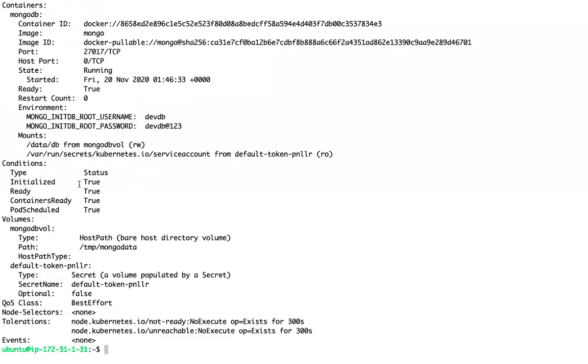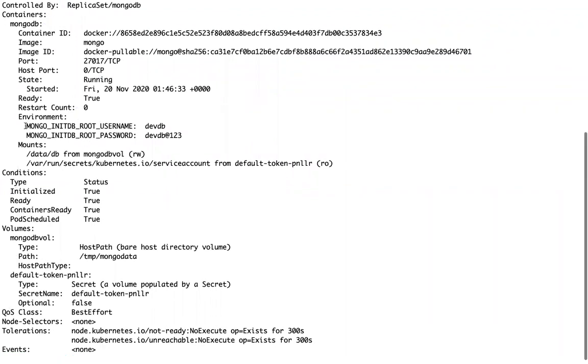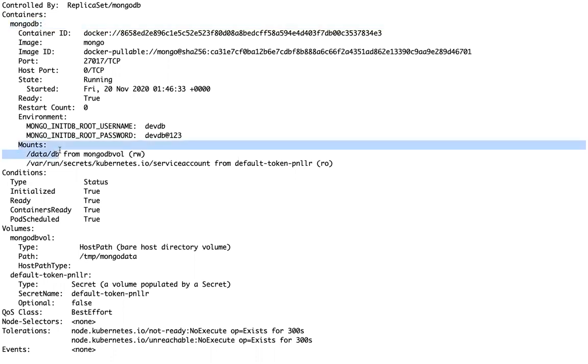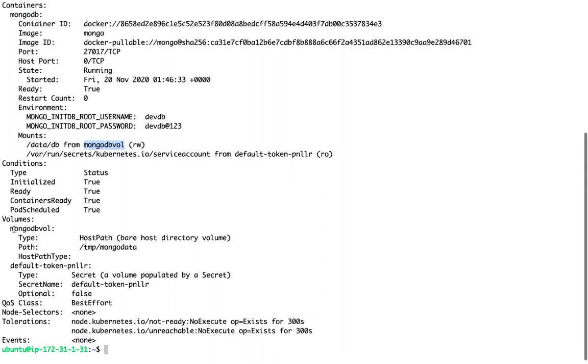If you see, this database container is using this folder, which is mounted with this MongoDB volume. And if you see the MongoDB volume, this is of type host path.